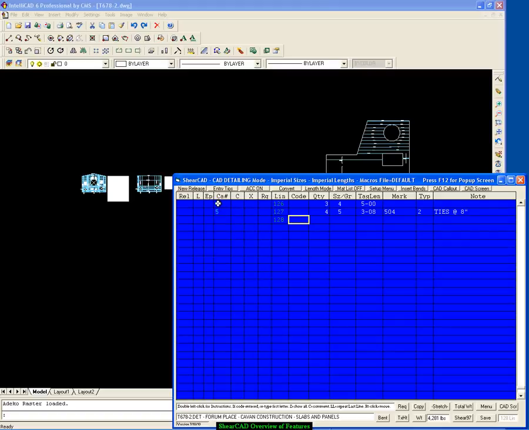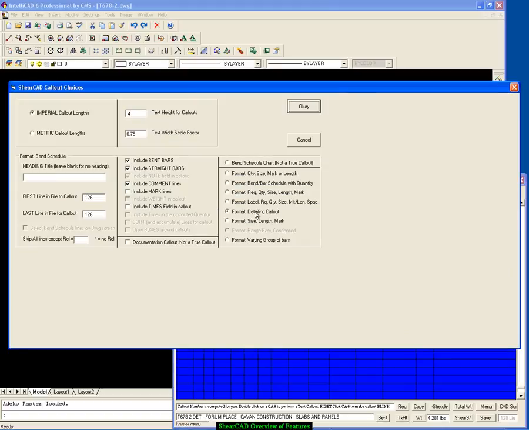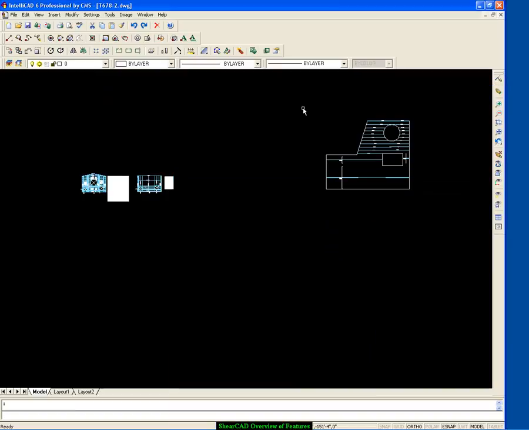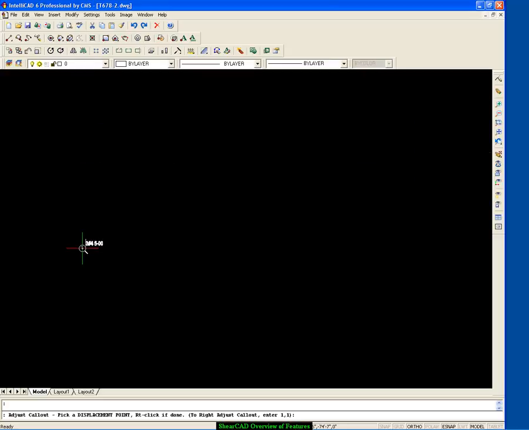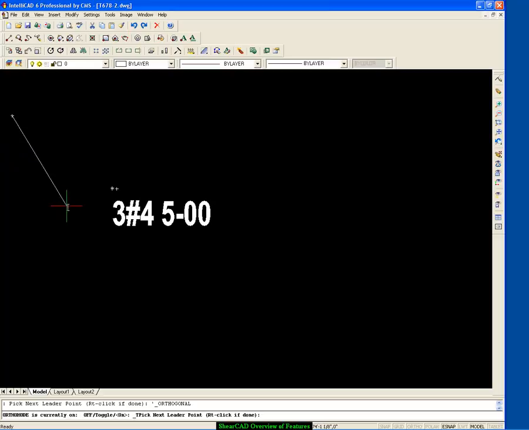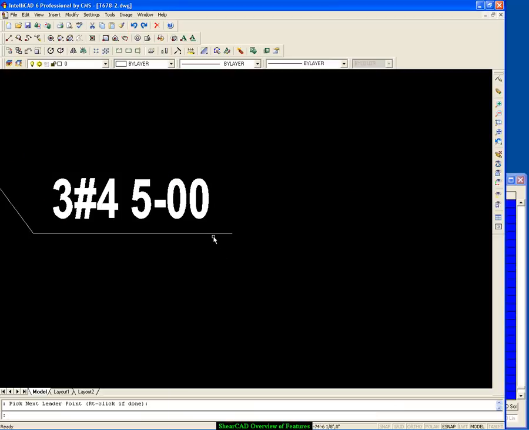So we're going to double click on the callout number, and we're going to choose the format detailing callout. This is a standard format that is going to be used a lot. This is where it just does a single text callout, doesn't draw any boxes and so forth. Of course, we have many callout types that draw the boxes and put a heading. This is one with no boxes, no heading. It's a single callout, detailing format. Draws the arrow for you.